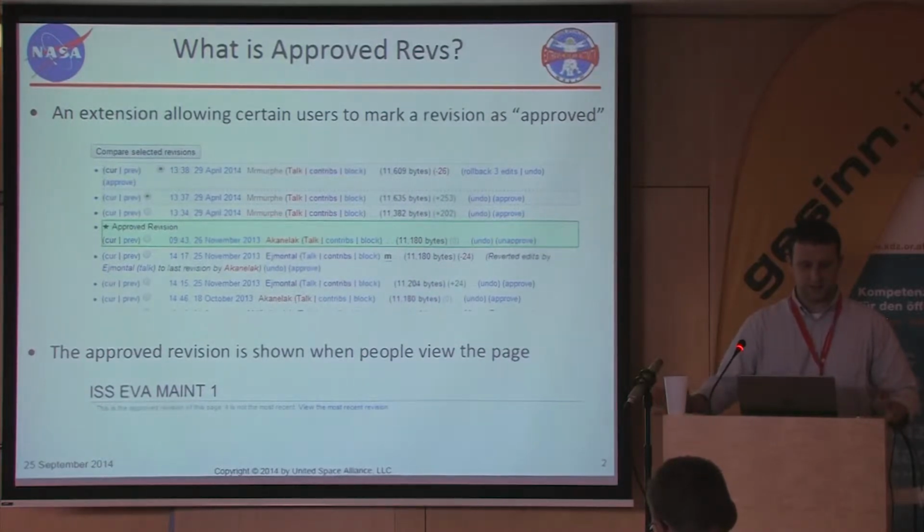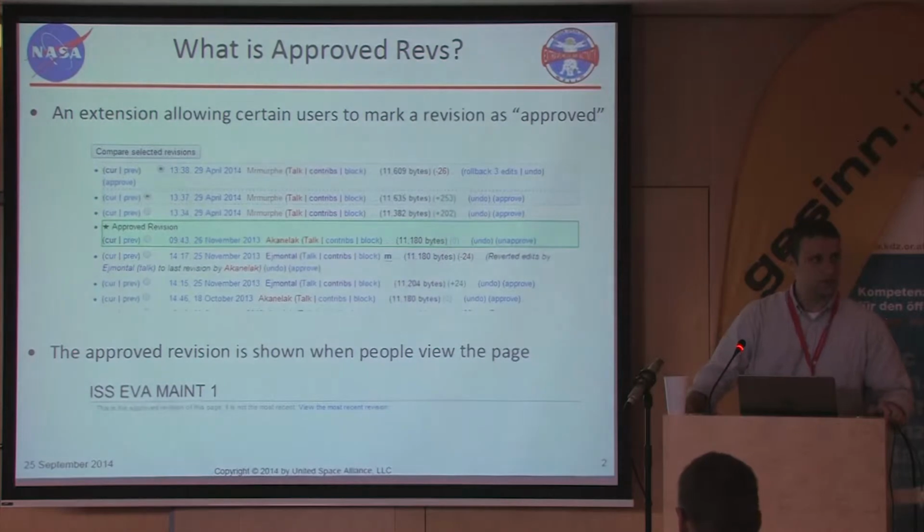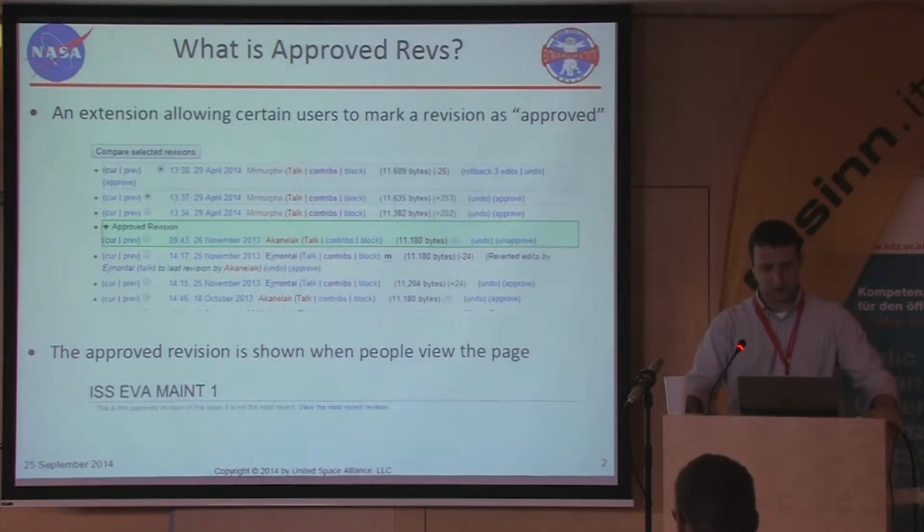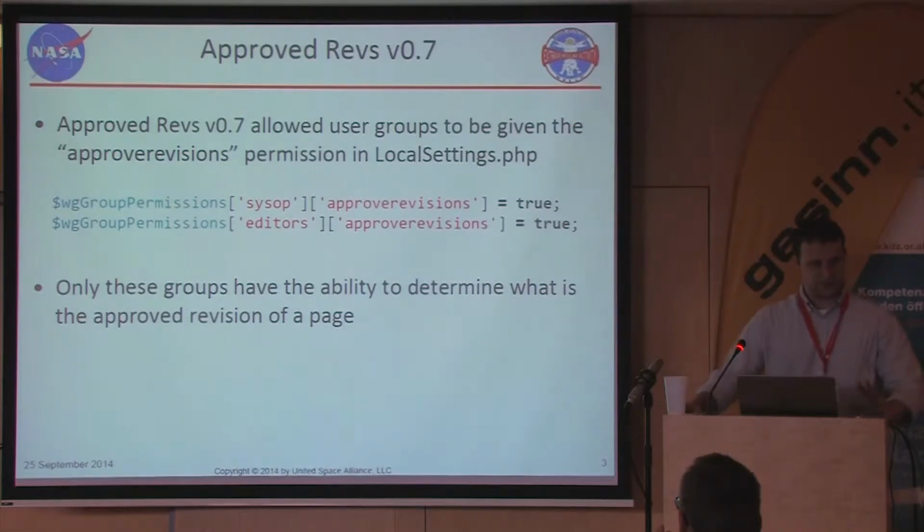So that has been part of Approved Revs for years. This was an extension that was authored by Yaron Koren, who's not here today, and I've been working on it recently to add some additional features. I think we did talk about it yesterday, but I'm going to talk just a little bit about what the current version does, so that I'm able to expand upon what the new version does on top of that.